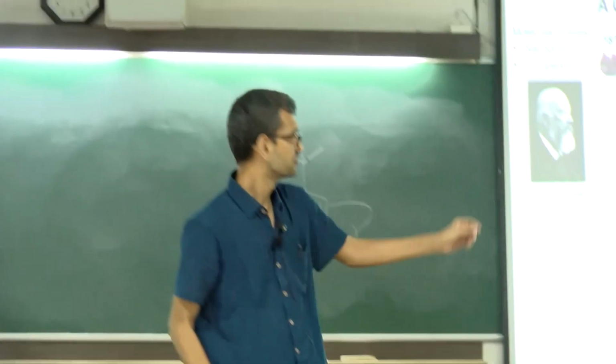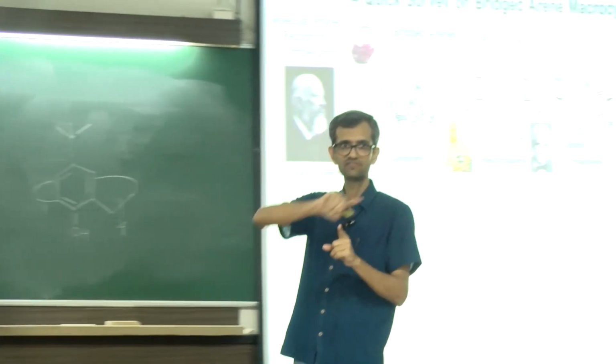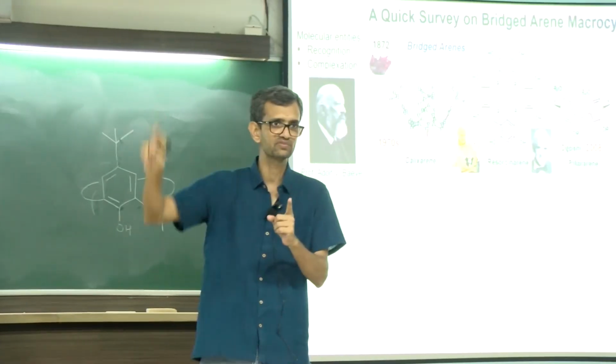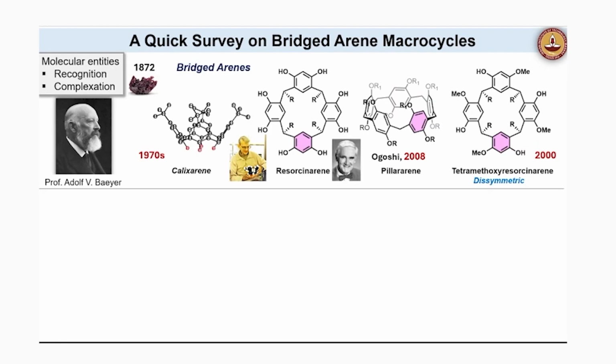If they would have condensed differently, you would have gotten another product where methoxys are all located here and hydroxys are all located on the other sides. So you can have a clockwise arrangement of the methoxys, and you can also have an anti-clockwise arrangement of the methoxys. So these two are isomeric, enantiomers otherwise. If you separate them quantitatively, you can get chiral molecules as such. With that motive, this molecule was synthesized, tetramethoxyresorcinate, and there are several groups who are working on it actively.